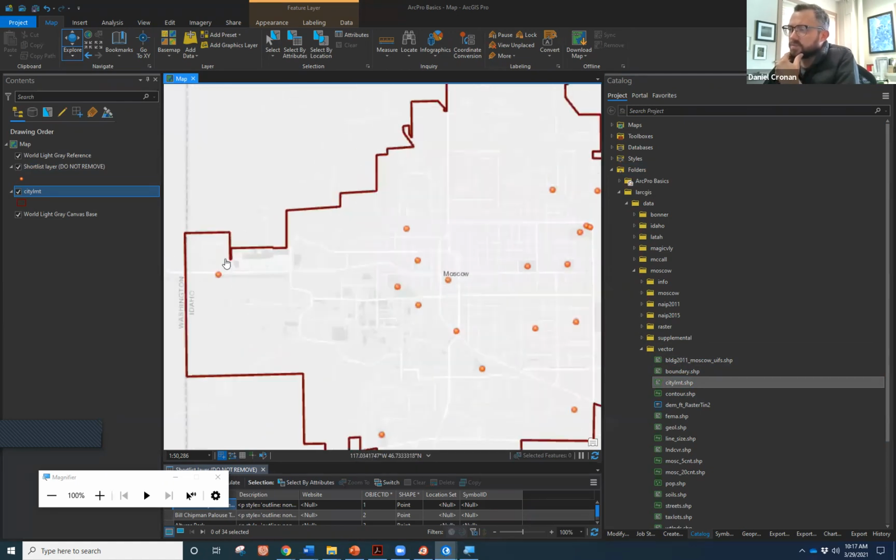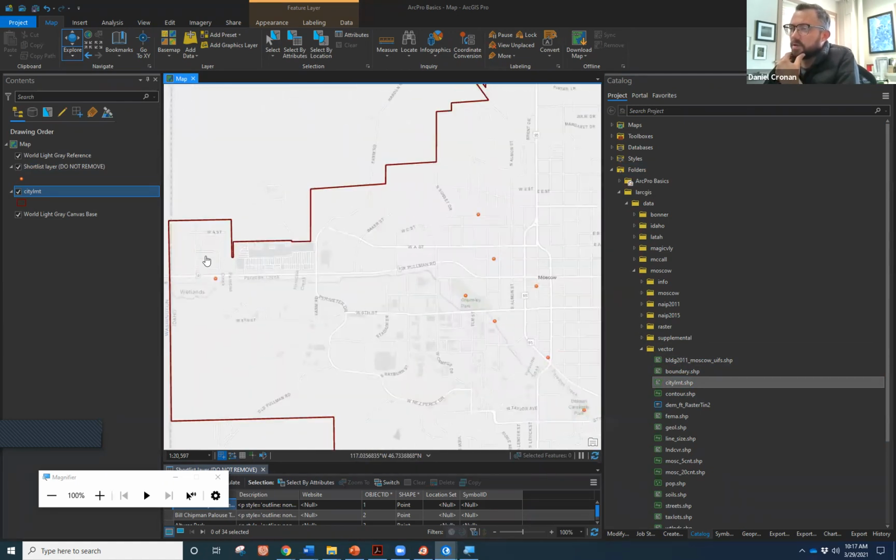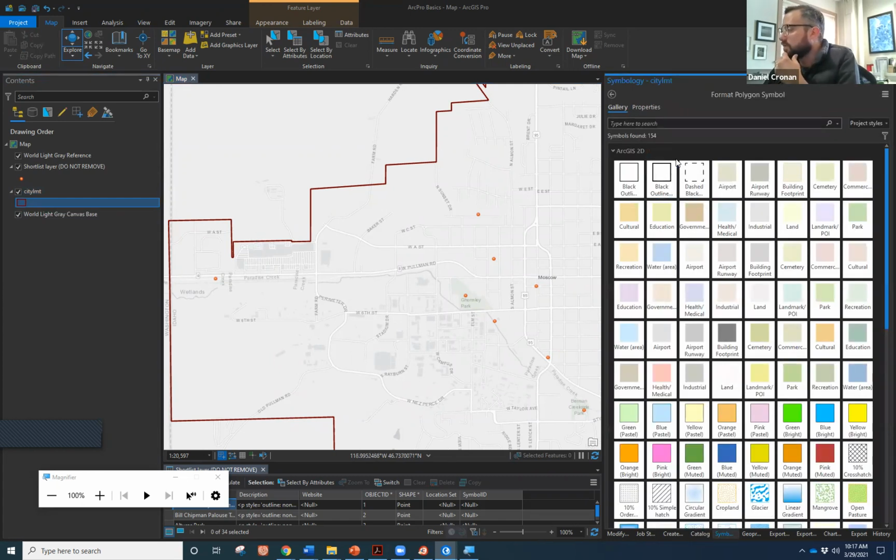Say, for example, typically I use this dark red outline for city limits and boundaries. But if I don't like that, I can change this symbology by going to this in my contents pane and double clicking on it. You have all of these different pre-canned representation types for each one of these layers.